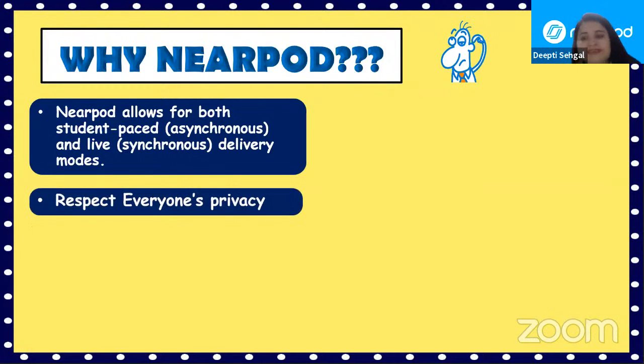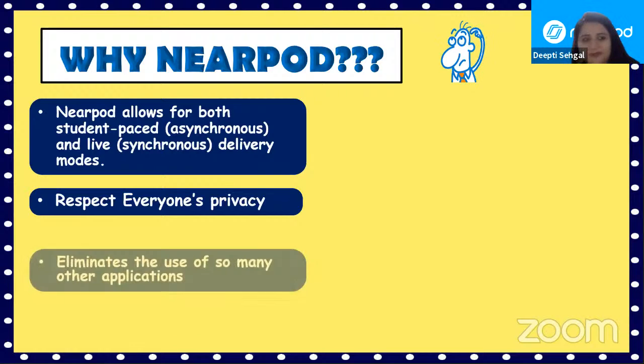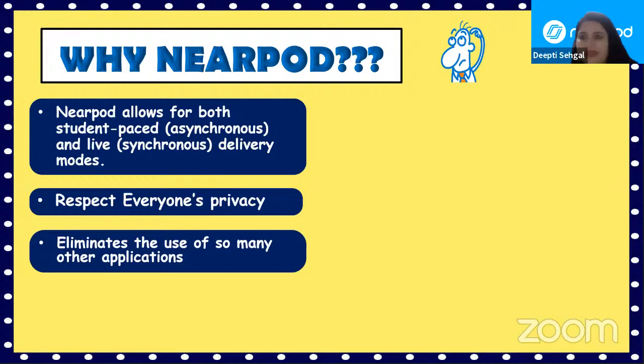The second thing is it respects everyone's privacy. So even the children who are the most shy ones in the class, they feel comfortable while attempting the lessons on Nearpod. It eliminates the use of so many other applications, like for games we are using some other application, then for explaining the video we are using some other application. For example, if you want interactive video, you will go to Edpuzzle. If you want to give a quiz, you will use quizzes. So Nearpod has all these things combined into one. Nearpod has interactive live videos, then they have quizzes, they have games, they have everything.